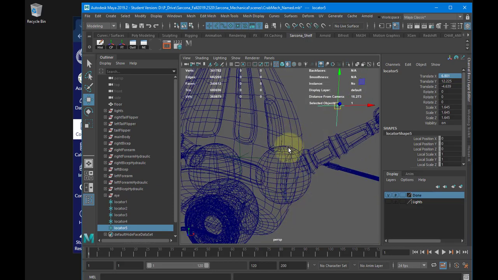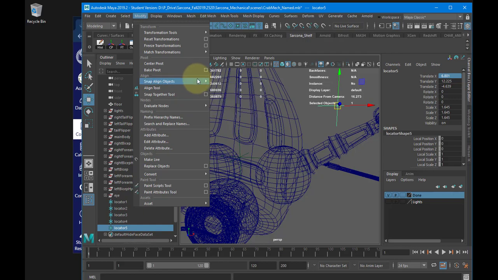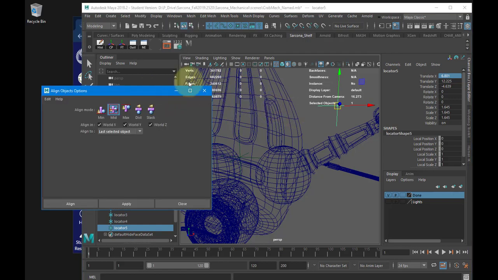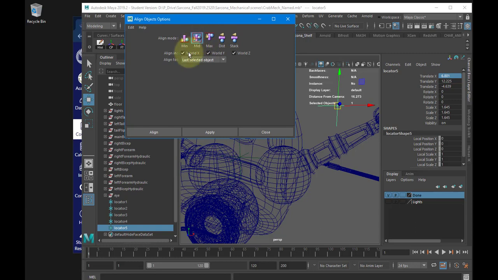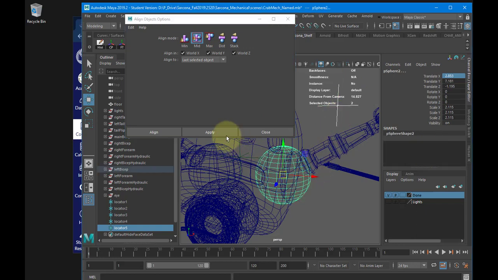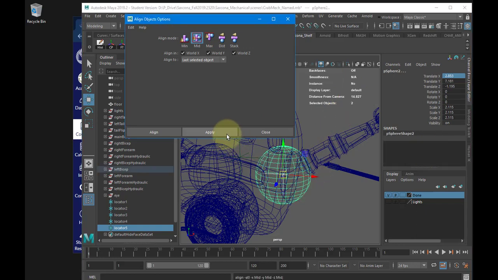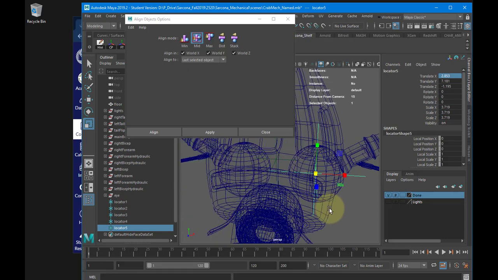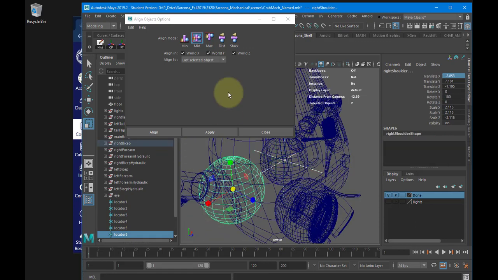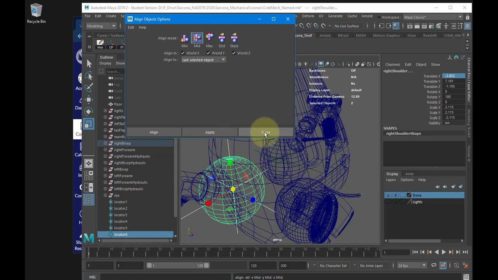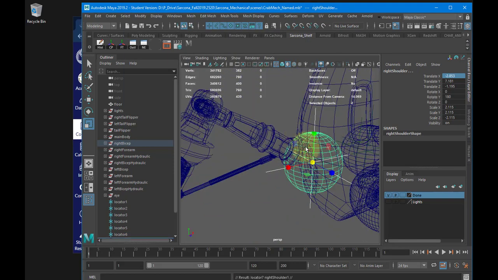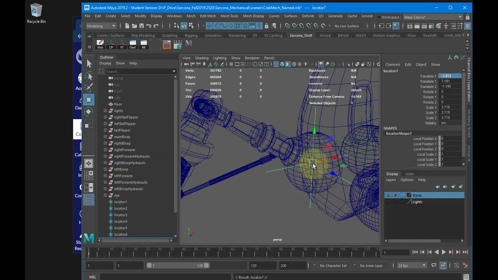Now I'm going to need one in the center of this sphere. As the shoulder's rotating, that sphere needs to be able to rotate perfectly around. So under Modify, Snap Align Objects, Align Objects, we go to the option box, and I'm going to align the midpoints of X, Y, and Z to the last selected object. So if I click that, shift-click this, and hit Apply, it brings it right to the center of it. Think of that as just like a center alignment tool. I'll make that a little bigger. Now if I duplicate this, shift-click the other one, and just reapply this, it'll snap the other one over there. Now I can duplicate that again. Oops, not both, just the thing there.